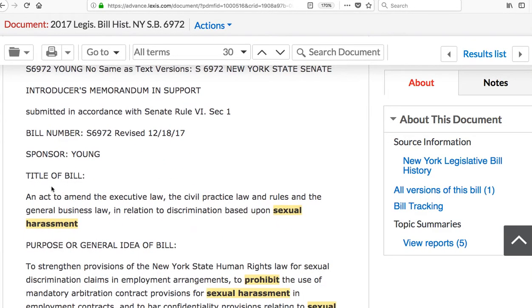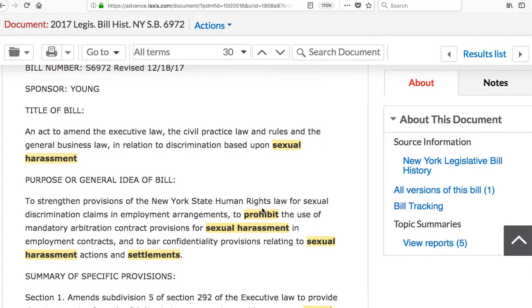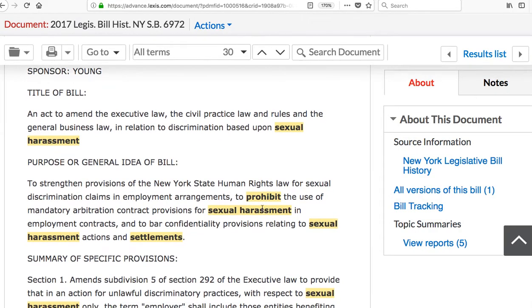The next thing, it gives me the title of the bill, and this is in relation to discrimination based upon sexual harassment. And then finally, I'm going to look at how all of my hits have appeared. So here it's specifically talking about barring confidentiality provisions relating to sexual harassment actions and settlements. This seems on point. It's also telling me the general purpose and idea of this particular bill.